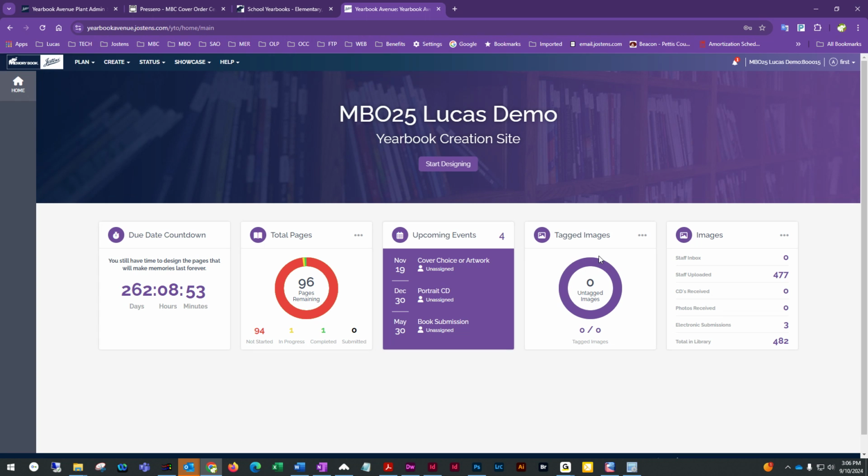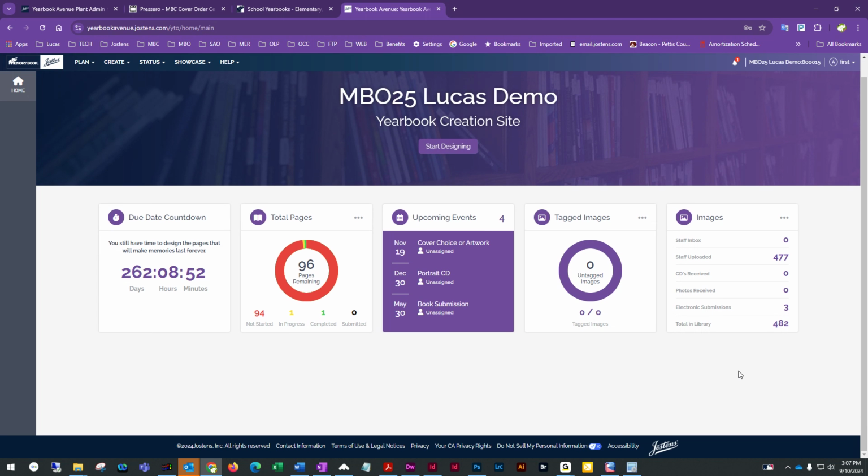We go on to tagged images for tagging, for those that want to keep track or set up an index. This just lets you know how many of your images are tagged. And there's just a little bit of a breakdown of what has been uploaded to your book. Usually certain numbers here, and that will be just because we've uploaded your class photos for you there. All right, and so you probably won't spend too much time on this screen when you first come in.